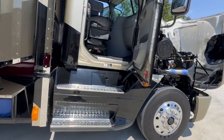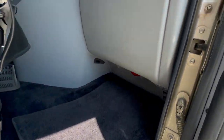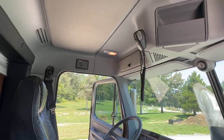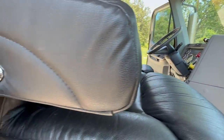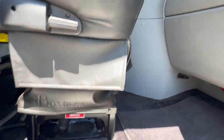Inside the cab — clean as a pin. All the carpet is black, the floor mats, everything is just all original. As you can see, our leveling panel is up there above the driver's seat. CB radio. 42,000 miles on this one. All Flexsteel furniture — I mean, just the good stuff, really, really, really good quality.